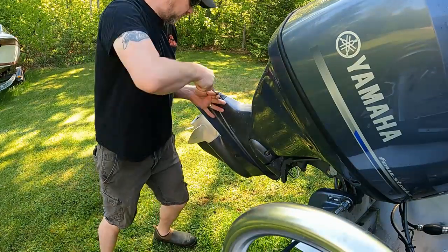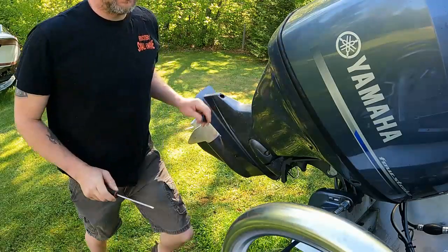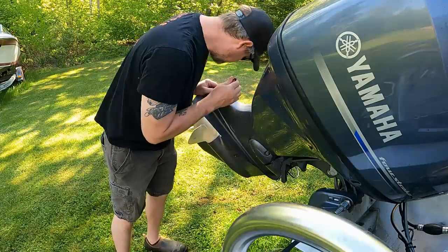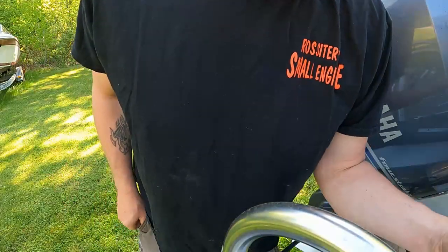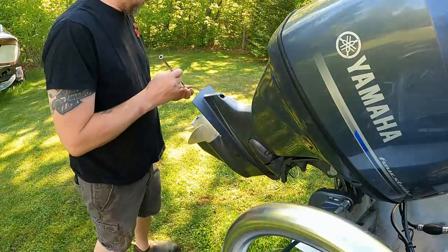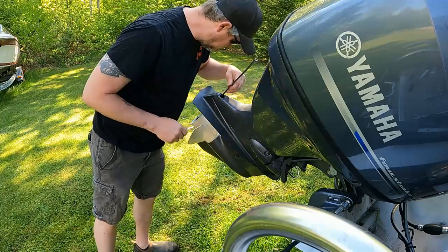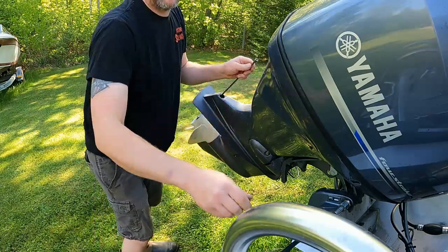I can't quite remember what size that was. I was thinking in my head it was a 12 millimeter, but what do we got here? We got a 12 right here. An extension, probably a little aggressive. Yep, 12 millimeter it is.